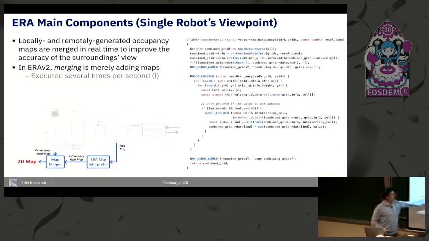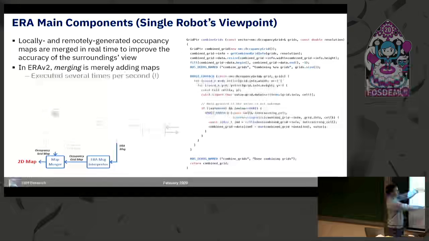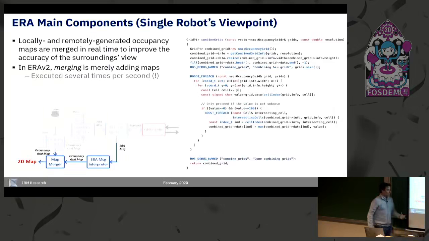And finally, we will also receive other maps from other cars through the GNU radio receiver. So what we want to do is to unpack that map and to merge together, to fuse together the locally generated one with the remotely received ones and provide the final version. This happens several times per second, by the way. It's very CPU intensive, right?